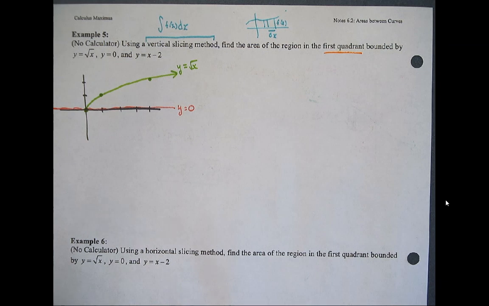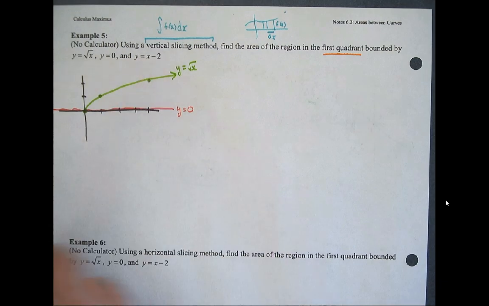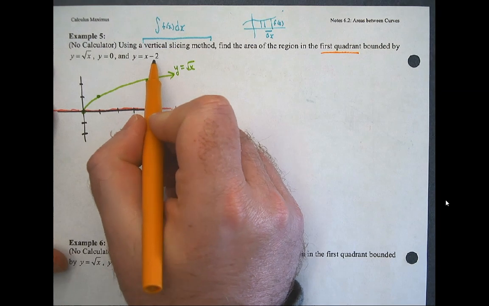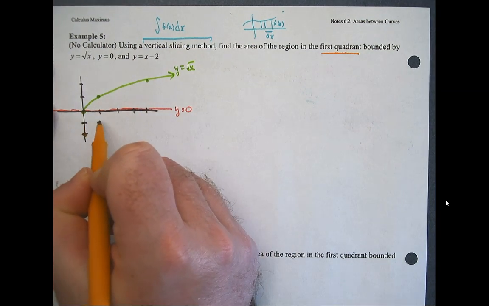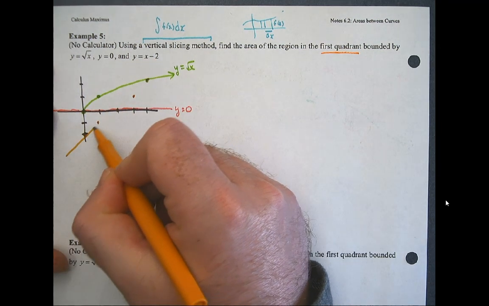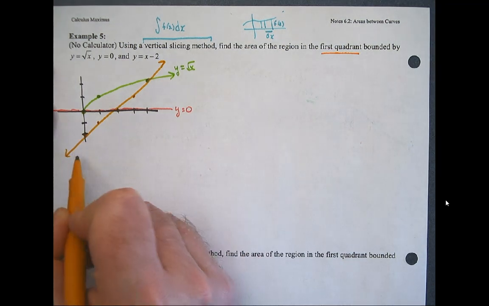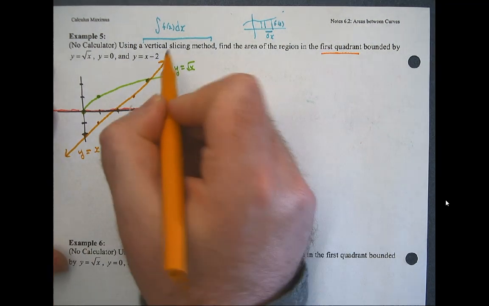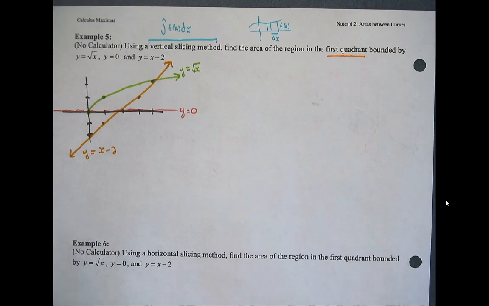And now the real fun one, y equals x minus 2. Hopefully you remember that as a line. Then we can sketch that line now. So y equals x minus 2. That's going to start down at negative 2 with a rise of 1, 1, 1, 1. Oh, I know. That's kind of nice. We got a point of intersection there. This is y equals x minus 2. And I'm not going to bother labeling these as y1 or y2 or y3 because I don't get to use my calculator anyway. So I'm going to have to integrate, so there's not really any benefit.